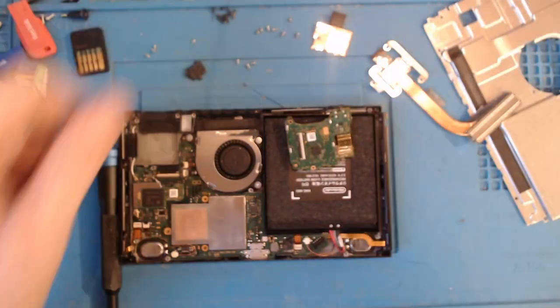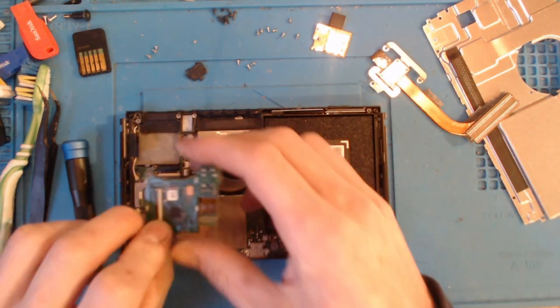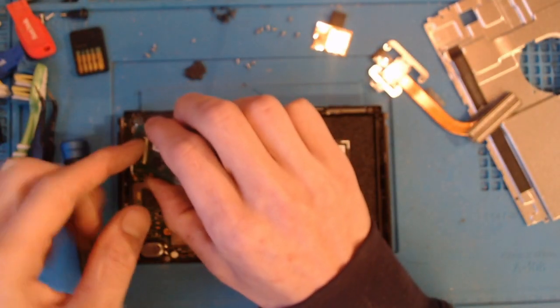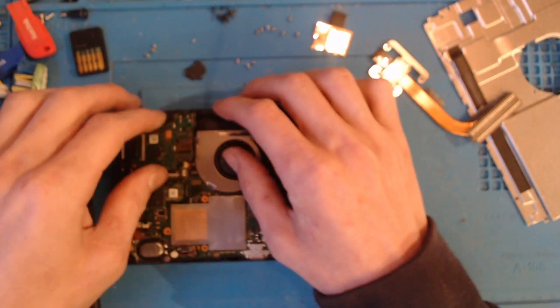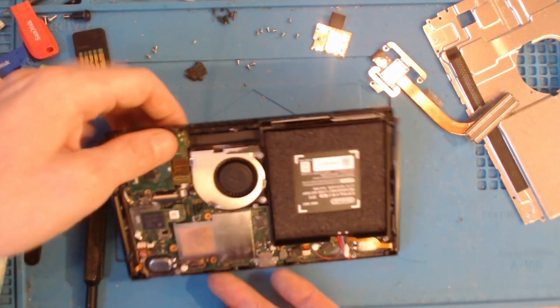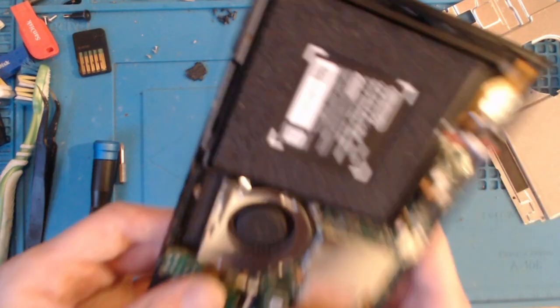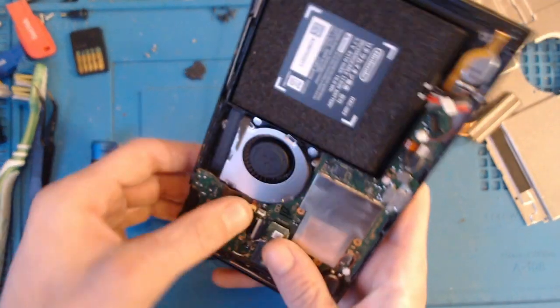The cheapest available is around £35 from China. So, yeah, even if you ordered it from China and waited like 6-7 weeks for it to come, you're still looking at a £50 repair. When you're going that far into it, you may as well pay the extra £10 and get the repair done in a couple of days.